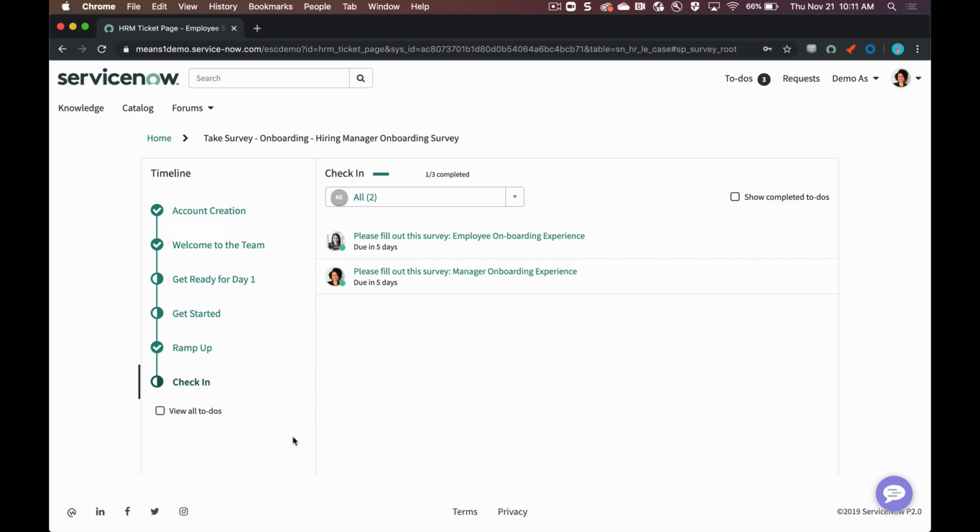And of course, this is just a template. It's meant to get you part of the way to your completed journey, but there are a number of placeholders and templates in here that need to be updated for your particular organization. So hopefully you found this helpful in terms of the overview of what this should look like and what is provided out of the box with this experience pack.